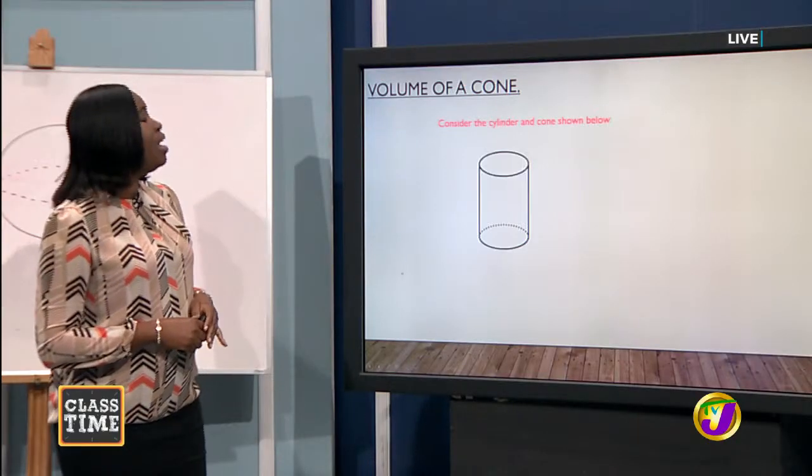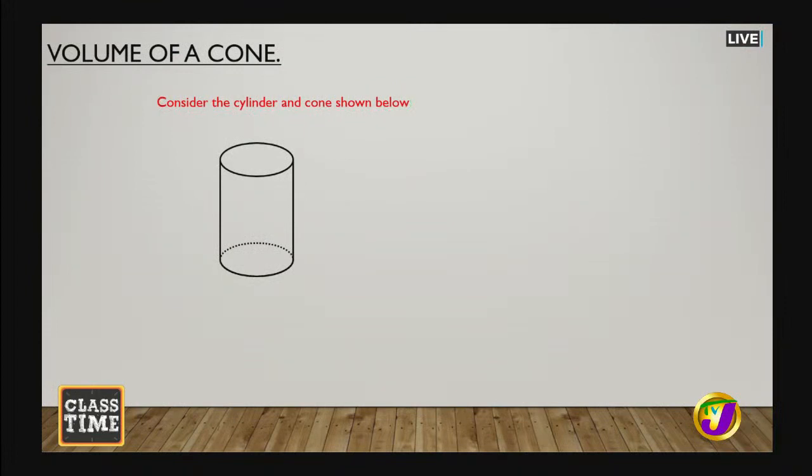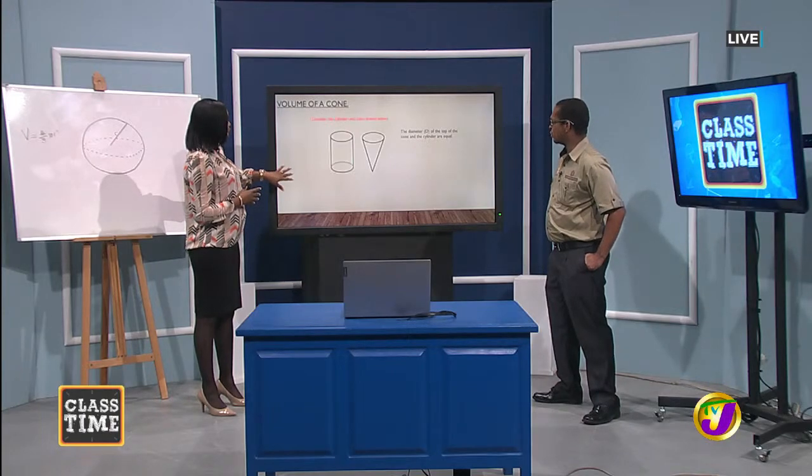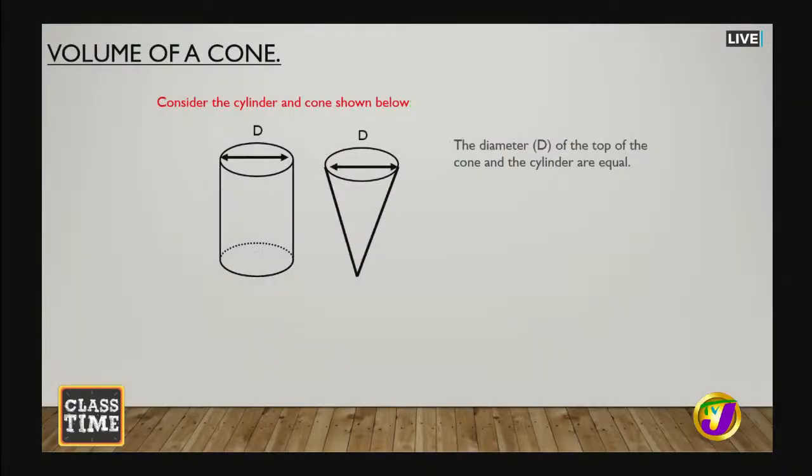The cone. So we are going to compare the relationship between the cylinder and the cone. I am seeing where they are sharing a circular region, but there's something particular with the cone. It is not a uniform cross-section throughout, because at the top region they're the same, but as you go down, the cone seems to be reducing in cross-section. It's tapering off to an apex.